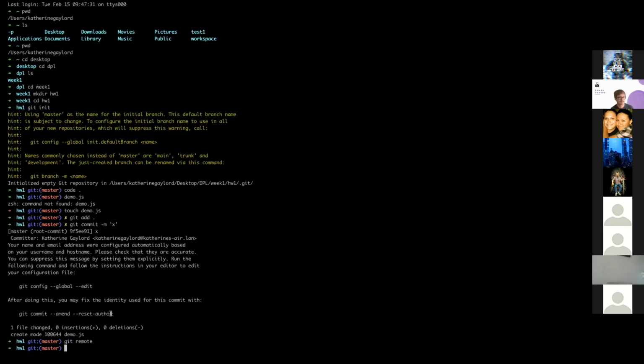So where do I go in GitHub? If you go to GitHub, there should be a plus button in the top right. You just click on that and click new repository.